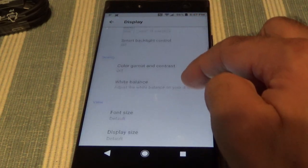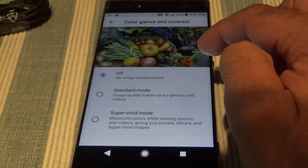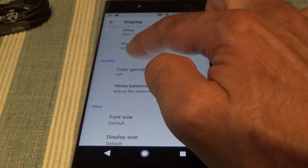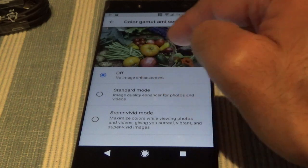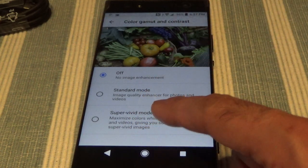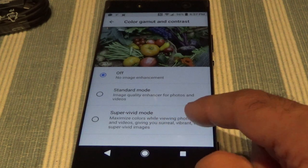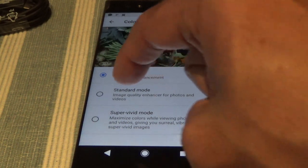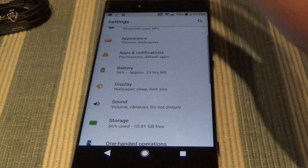There should be an option, let's take a look here. Okay, under quality, there's color gamut and contrast and white balance. If you click on the first option under quality, you're seeing three different options. Off means there's no image enhancement, and there's the standard mode, which shows just regular color. And if you'd like to see super bright color, that's the super vivid mode, which will maximize colors for photos and videos, giving you surreal, vibrant and super vivid images. So I would choose this option, and if I go back, it would make the whole pictures and videos and everything else much better.